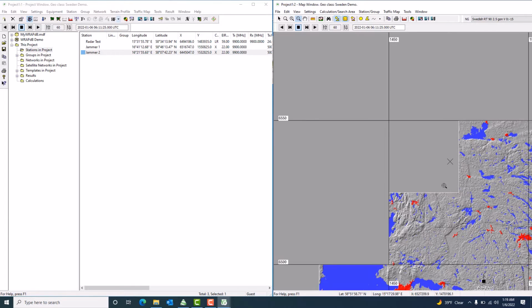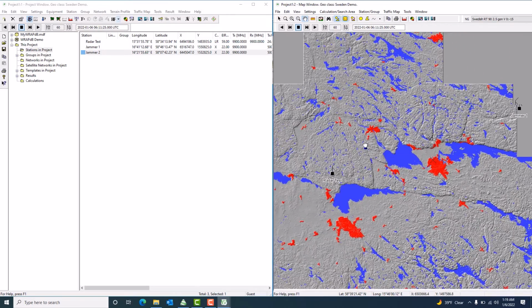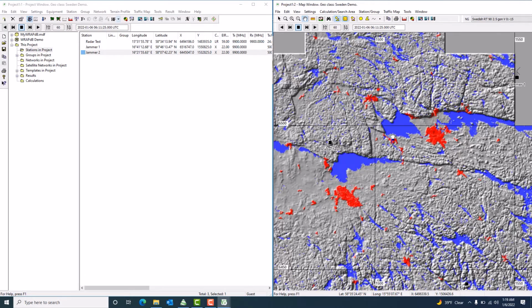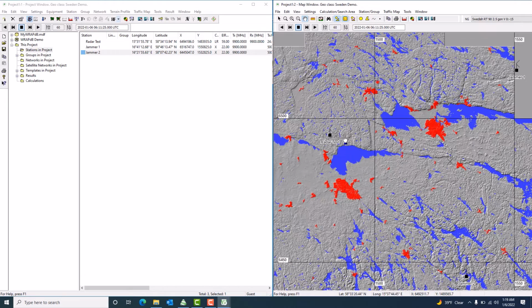Okay, I could see my jammers. At the same time, I could see my radar test and everything. Okay, you see over here, radar test is there, jammer 1 is there, and jammer 2 is there.